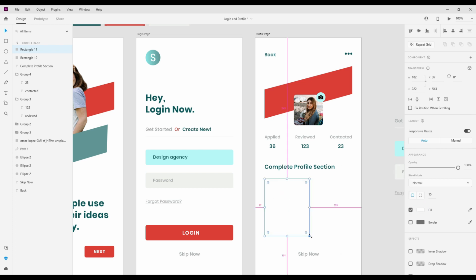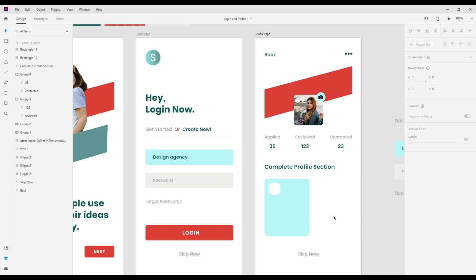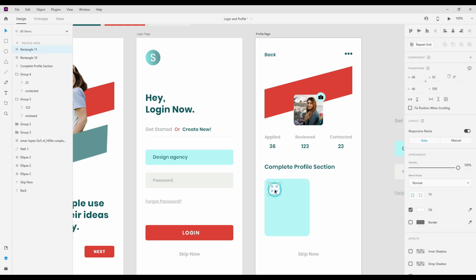So we just copy this box with Control D and adjust the size, and the icon box must be white because our main background color is white. So we need to align this.